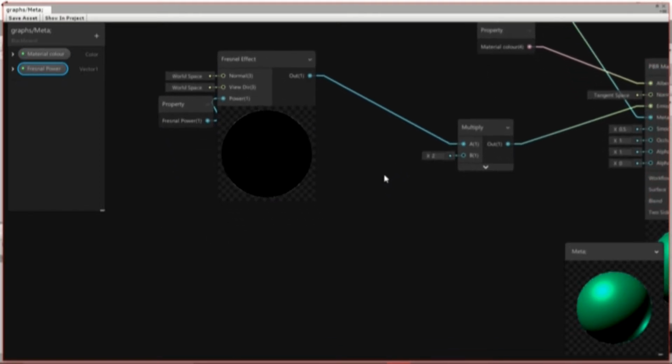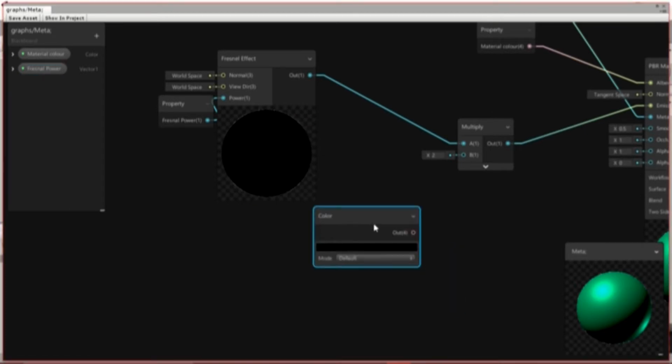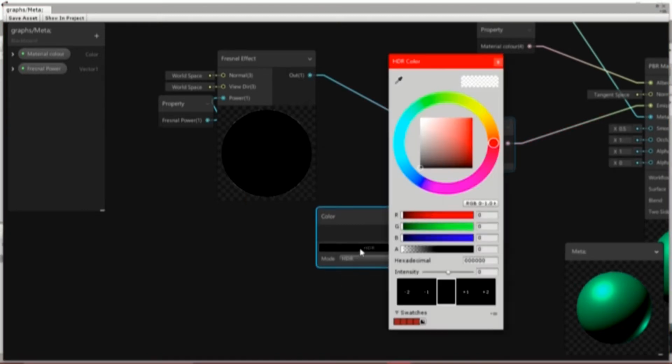So over here, let's add another property. It will be a color node. So let's add another color node over here. Input it to the B, set it to HDR and add another color to it.